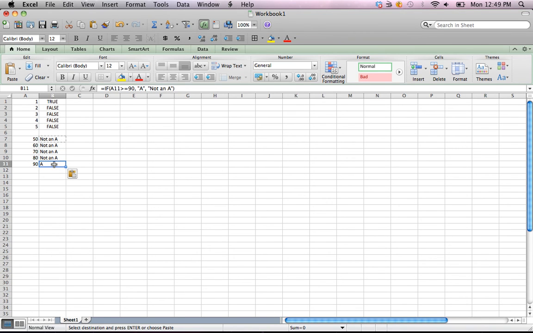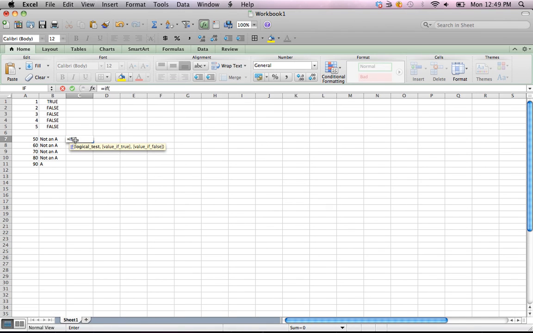A. Now let's say instead of that what I want to do is determine if somebody did or didn't pass a particular class. So I want it to say pass or did not pass. So again I'll type equals if, open parentheses, and passing is going to be greater than or equal to a 70.